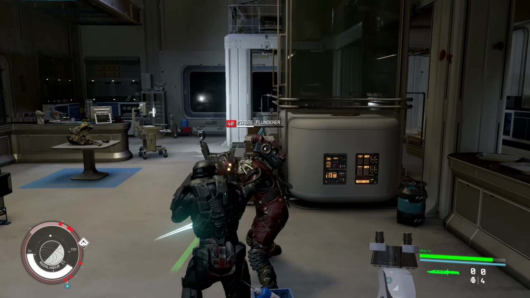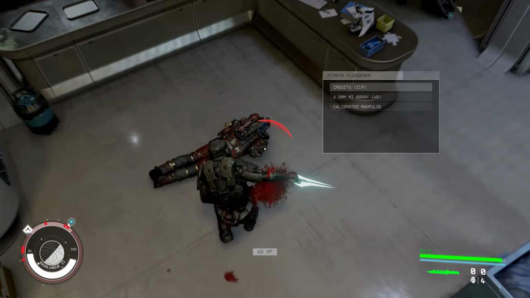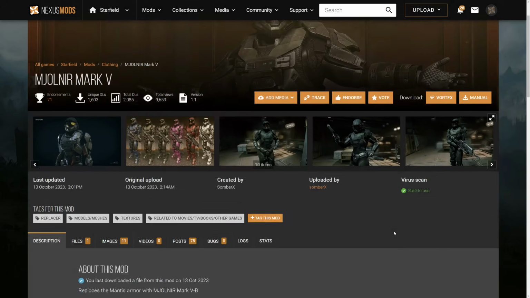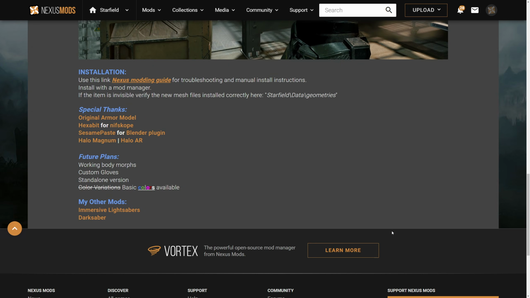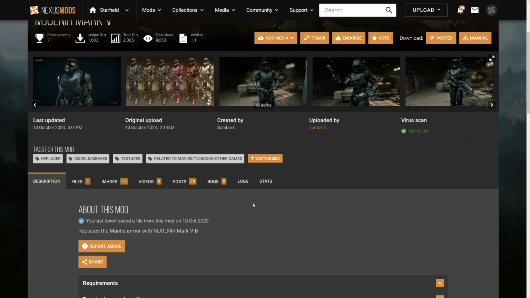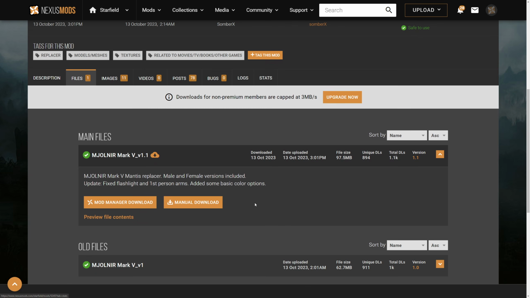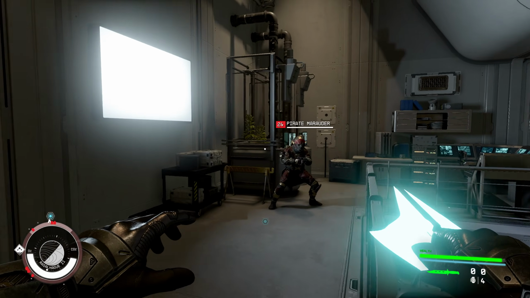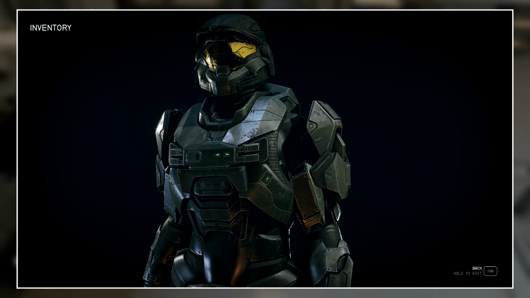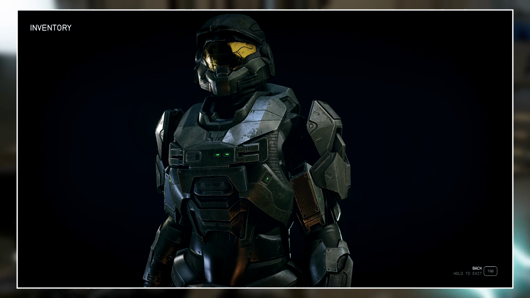So first off, we have one of the best looking armor replacement mods for Starfield, and this is the Mjolnir Mark V. And this is pretty much the base Halo armor you'll be used to seeing for basically any of the Halo games. If you've ever played any Halo or even seen any of the Spartans from Halo, you'll notice this armor right away, and it looks really good in game.